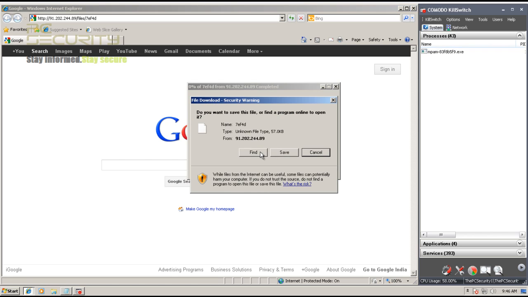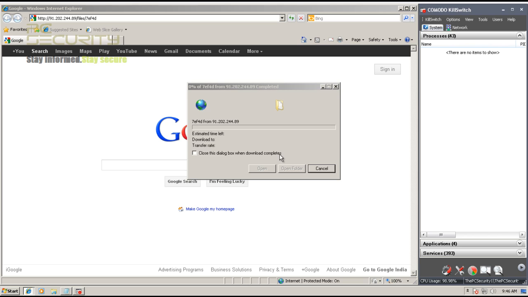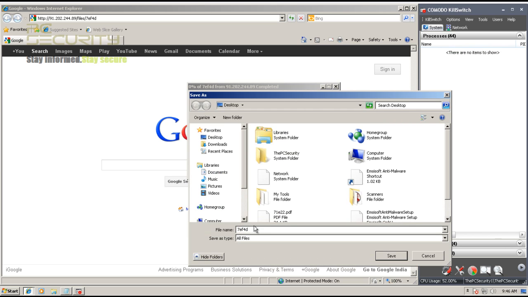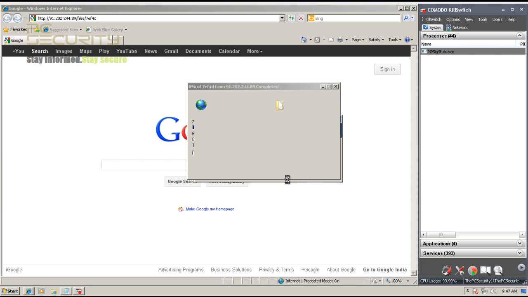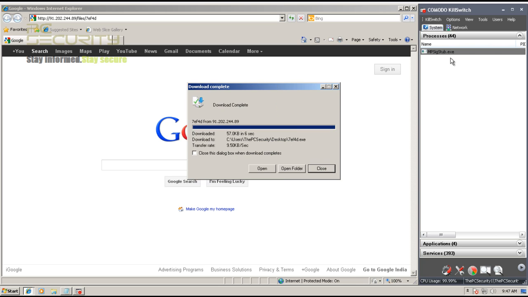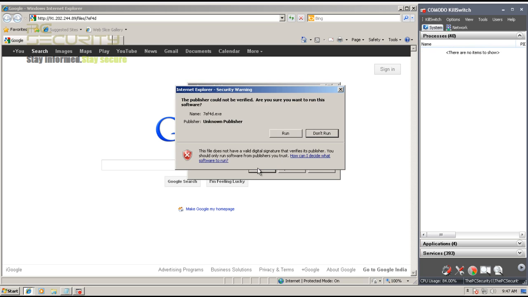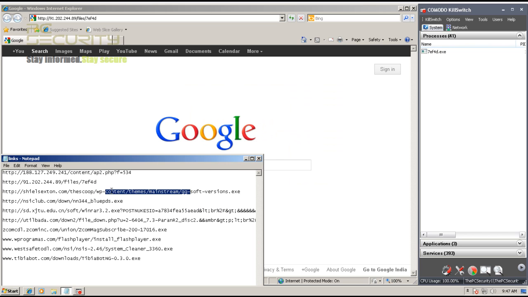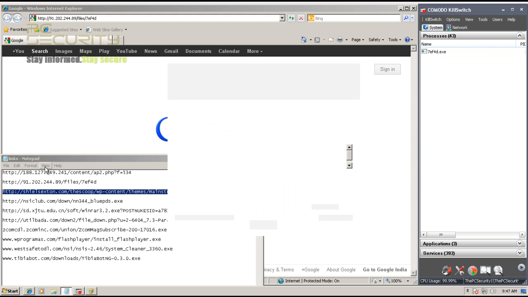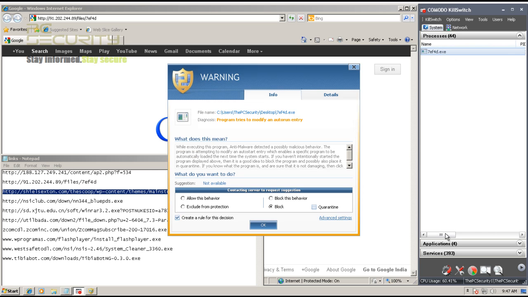Okay, this one's also, okay, this is an unknown file type, so I'll just save it as an executable. So this one, there you go.